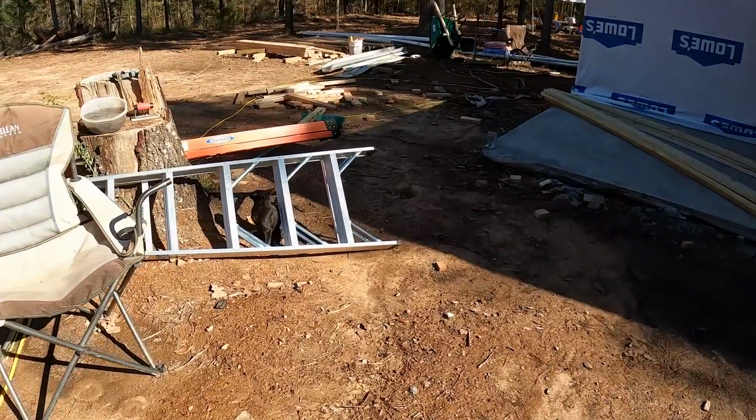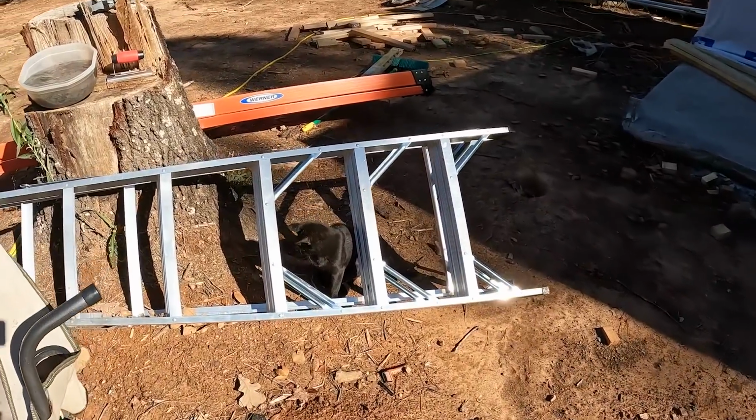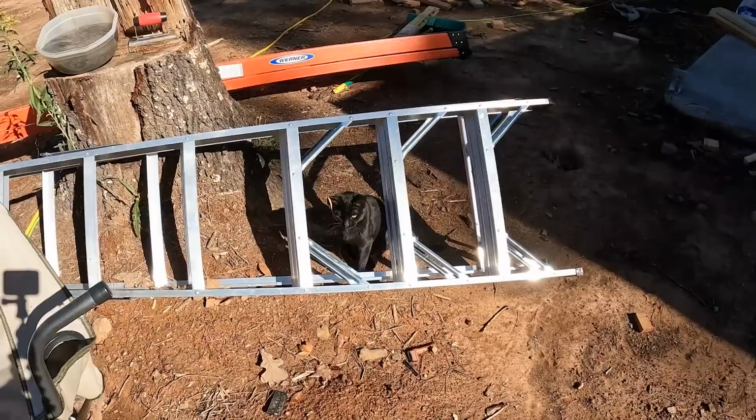Looks like the supervisors joined us too. You checking out the ladder? Is the ladder OSHA approved?